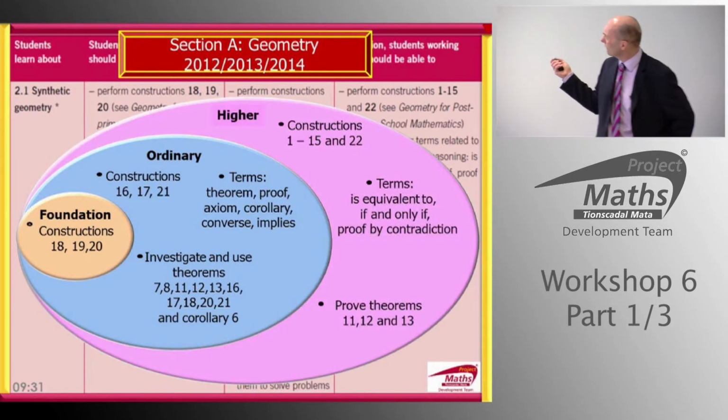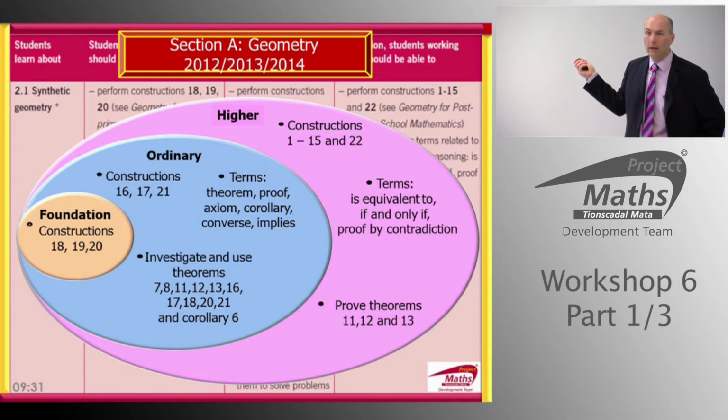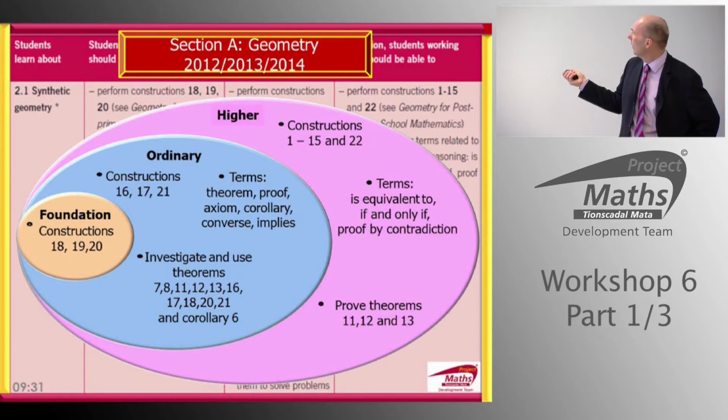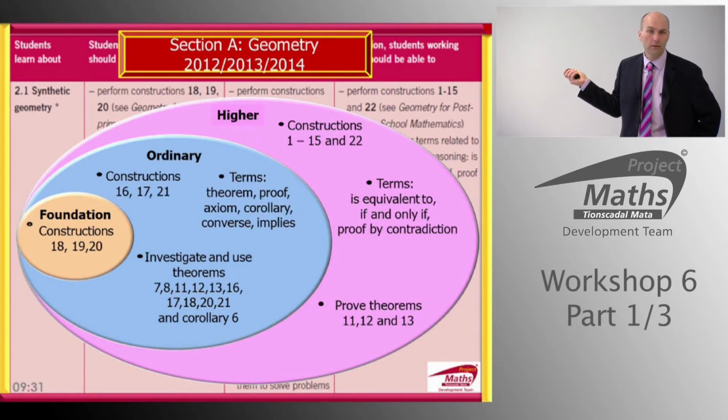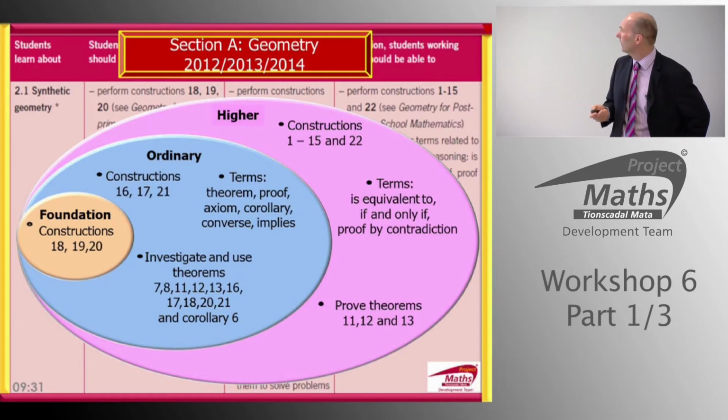Higher level. Again, the embedded nature of the syllabus. So at higher level, you need to know all these constructions, understand and use all these terms, use these theorems, and then prove these theorems. In terms of the geometry, there are 3 theorems that your higher level students can be asked: 11, 12 and 13.